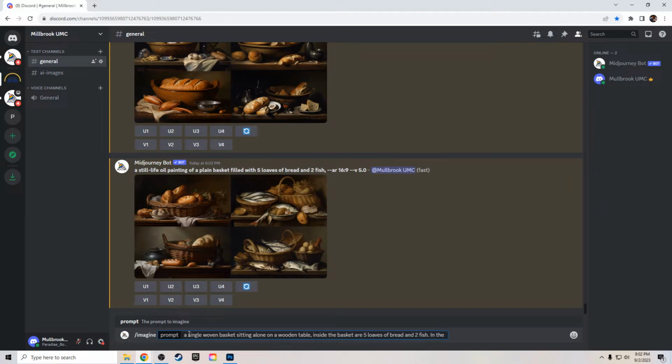In the style of a still life oil painting, --ar 16:9. All right, let's see what this does.